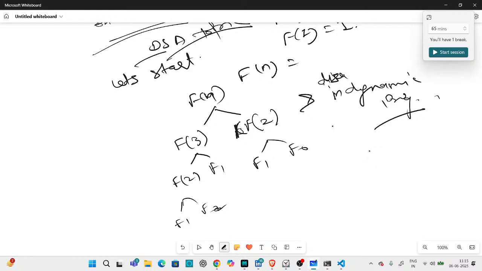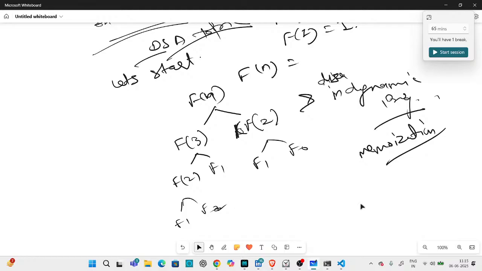There are two types of dynamic programming approaches: memoization, bottom up, top down, so different types of dynamic programming approaches we have.